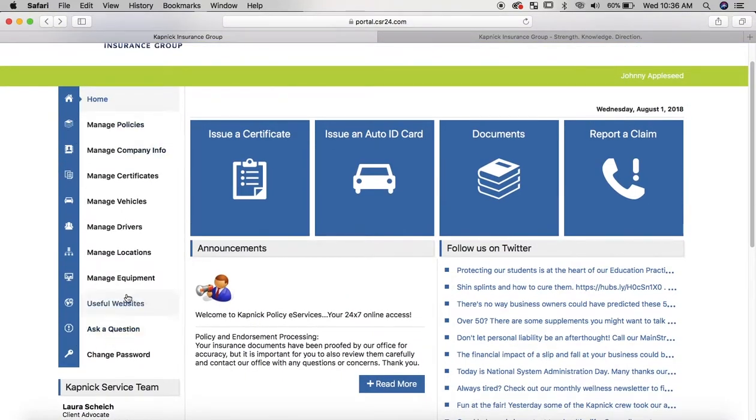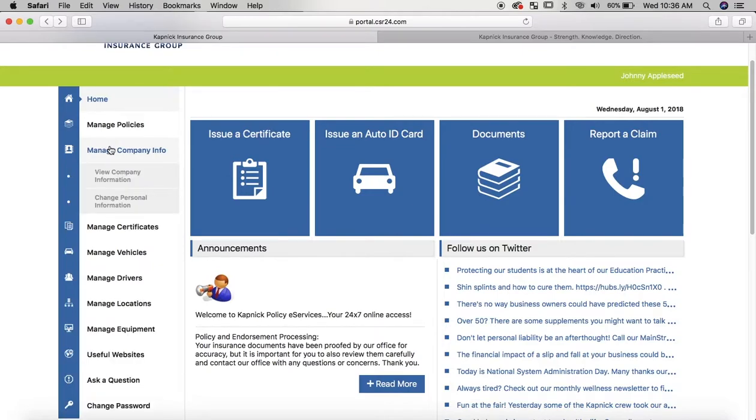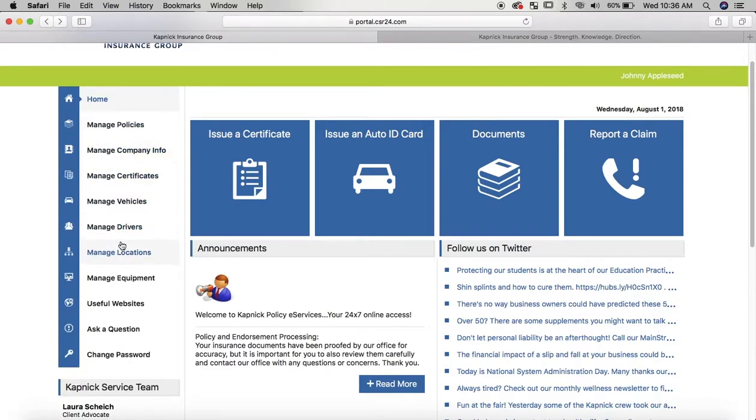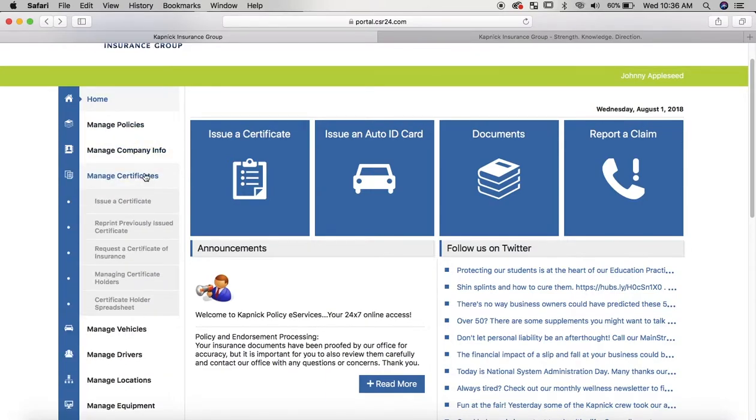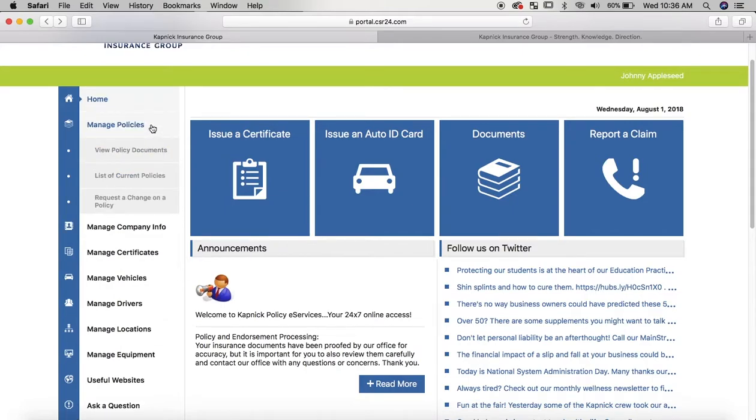Over here on the left side is the menu option. These are all clickable, and they bring down some more drop-down menu items that you have access to as well. So you can click through any of these, and it gives you lots of options to navigate through the home screen.